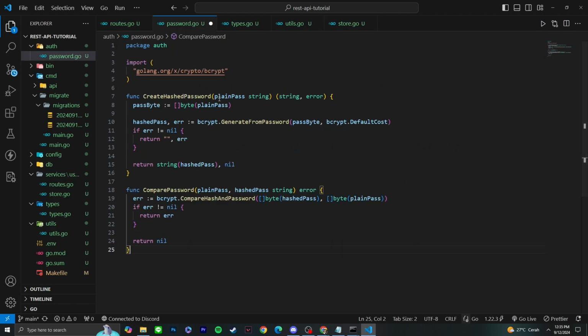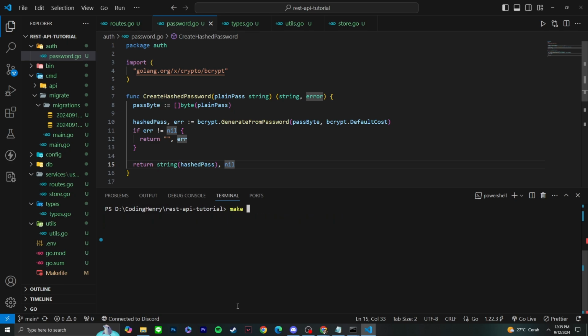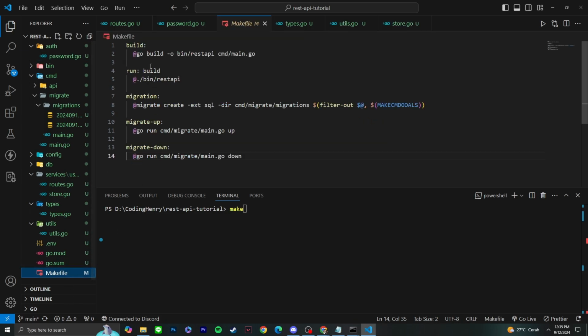Okay, password. Now we're gonna start trying to register a new user to our database. So make run, where's my command? Make run.